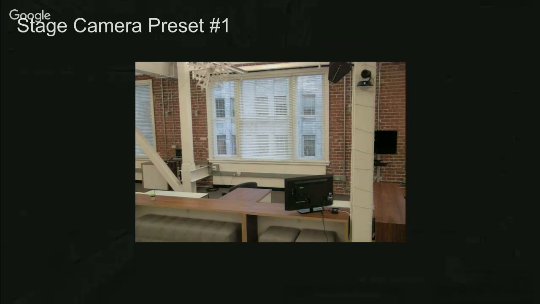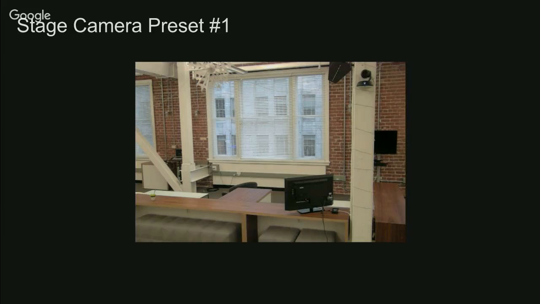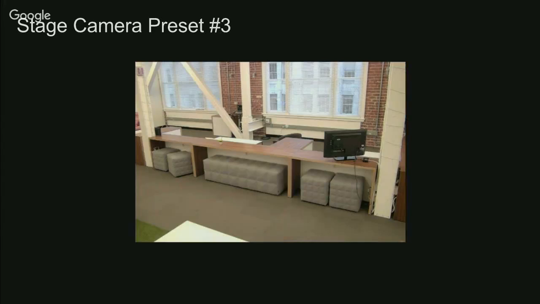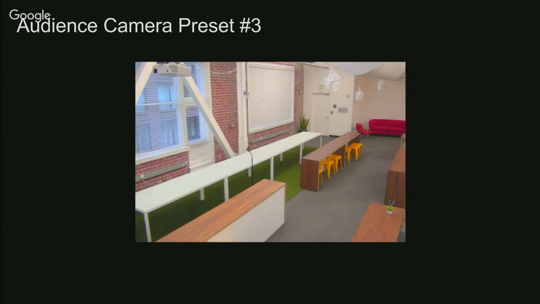Cool, so we have some presets in our camera control menu, as you can see right here. These presets can be changed at any time just by holding the number down. Say you want to change preset 1, you choose which view you want, and then you hold 1. Pretty simple. So here's some presets that I have right now set. As you can see, I like this one for metrics or other big meetings where I can quickly switch to the question microphone stand.